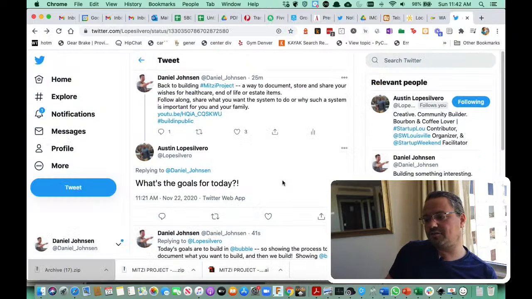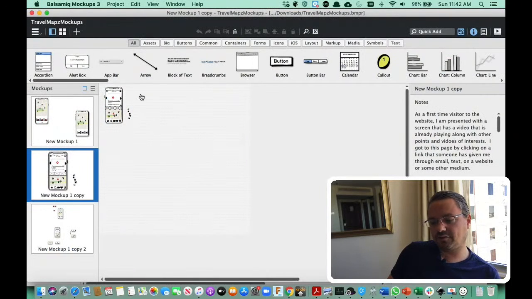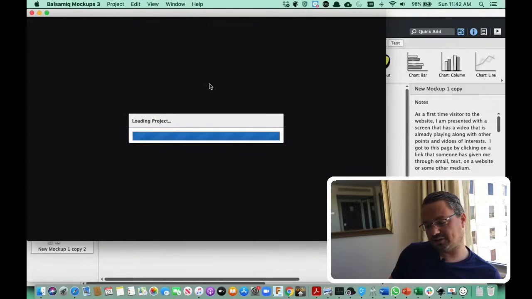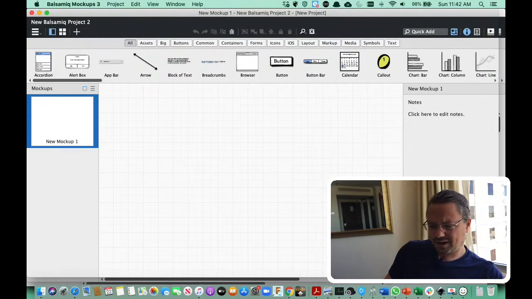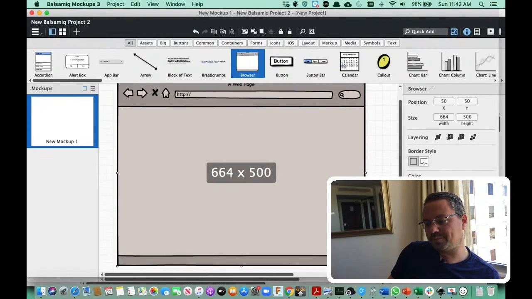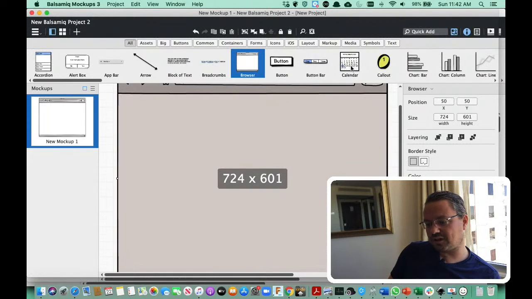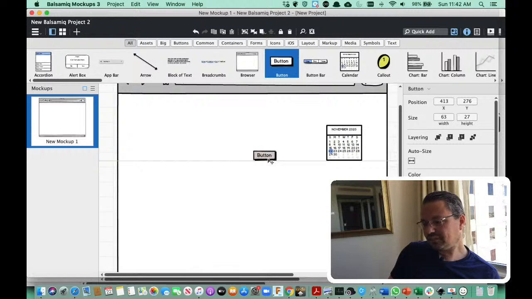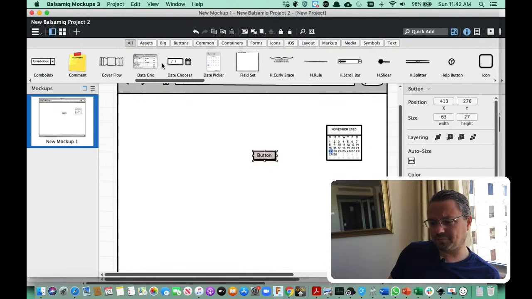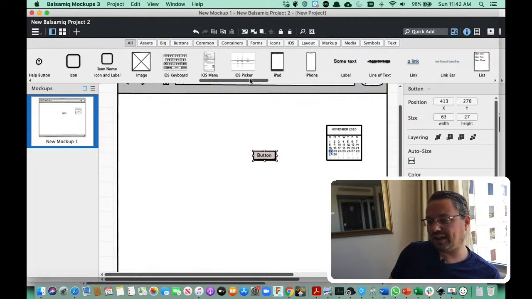All right, so now let's come back over here and show you in Balsamiq sort of what you may want to do. So I'm going to come over here, create a new project. And this is blank. What Balsamiq really lets you do, and it's a pretty cool tool, I think they're on version 4, this is version 3, is you can say, hey, I'm going to make a website, and I'm going to have a calendar, a date picker, a button that says this. I have all these web components that you can do something with. I use it a lot just to make sure that what I'm thinking will work.